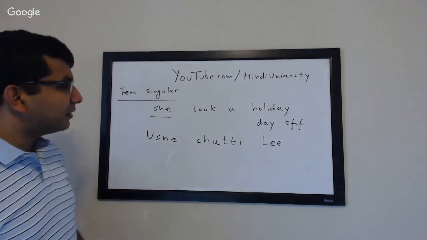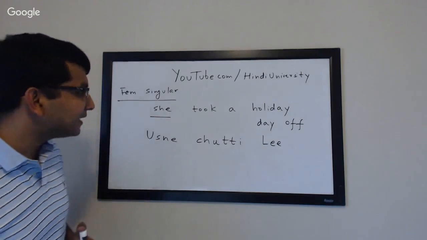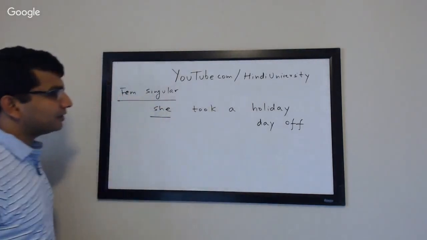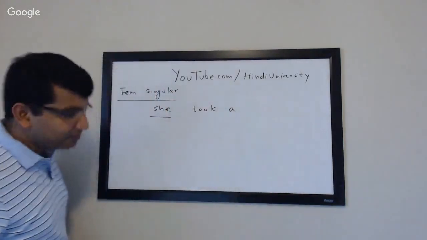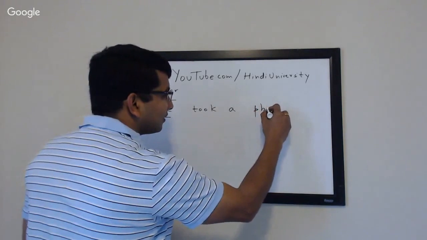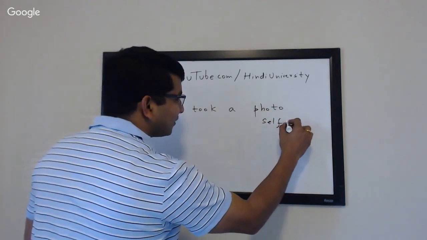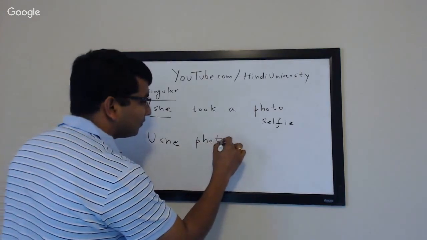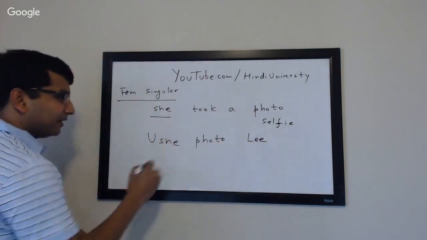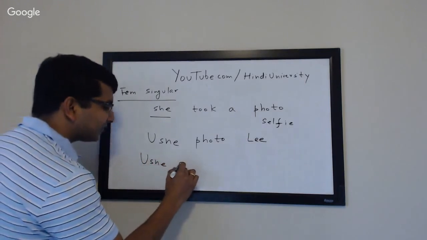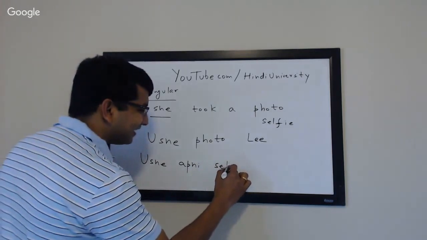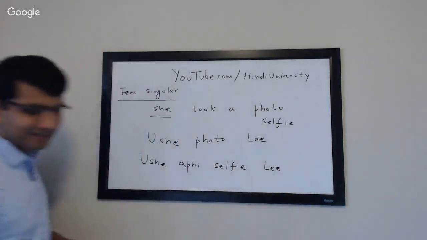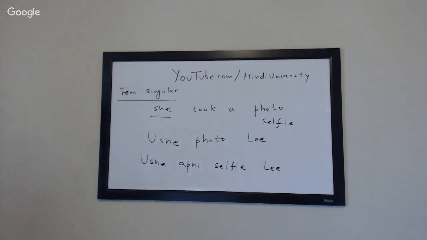A lot of places, right? These are very helpful verbs, right? Think of something like she took a picture, or she took a selfie or photo. Even those common things, you can write down within this verb, right? So you can say उसने फोटो ली, right? In case of selfie, you can say उसने अपनी selfie ली, right? So this is how to use Lena in the past tense for feminine singular objects.